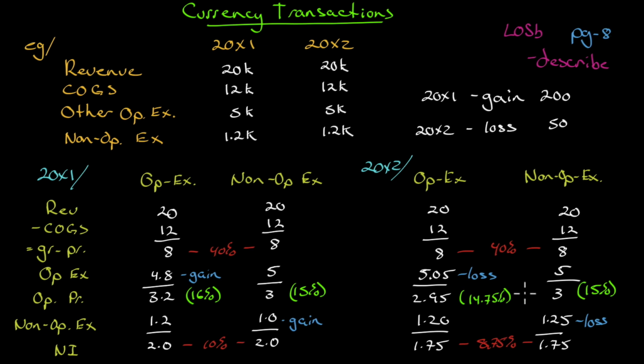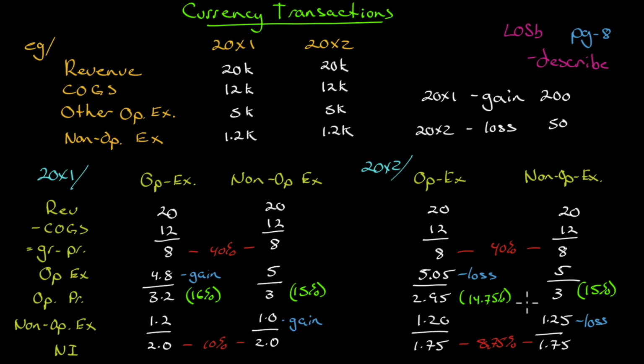So, because there's choice in where it goes, what you're going to have to do when you look at a company is say, well, let's find out if it had any foreign currency transactions, and if it did, where did it put any of the gains or losses, realized and unrealized? They all go there. Where did it put it? And if it put it in the non-operating section, you'll find this information in the notes. There's disclosures about this. If it put it in the non-operating section, you might want to bump it back up to the operating section, especially if you're comparing operating profit margins across different companies that may not have had that as well, or that may be mixed.